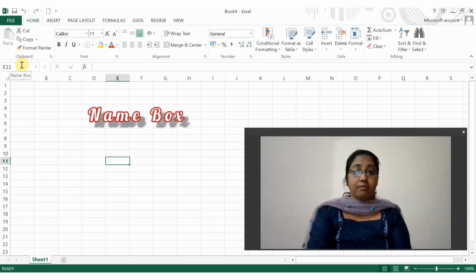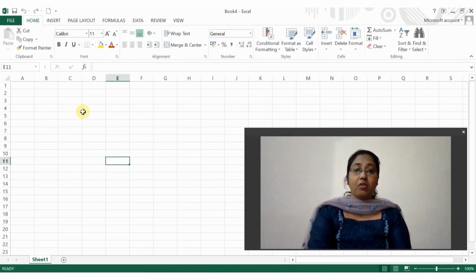The name box is located on the left side of the formula bar, and in the name box we can see some alphabet and a number. That is a cell address. Whichever cell is active in your Excel sheet, its unique address, or cell address, is given in the name box. Here in the Excel sheet we can see E11 is active, and that cell address is given in the name box.